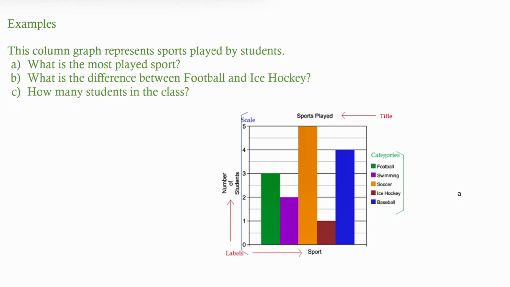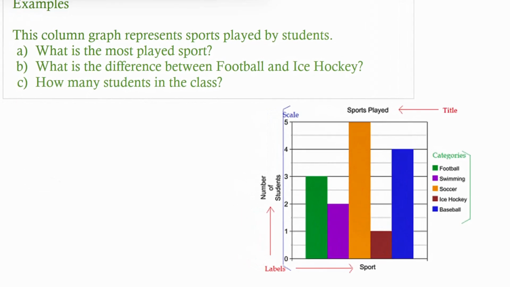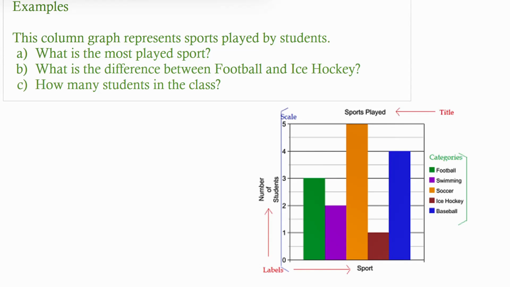On the screen is a column graph of sports played by students. If I zoom in so I can write, you can usually get a lot of questions like, what's the most played sport? Then you would go over to the graph, have a look at it, and say, well, it's that orange color. You look over at the key. The key is this over here. This is what we call the key, and it just tells us what each color represents. So for A, what is the most played sport? We would say soccer is the most played sport.